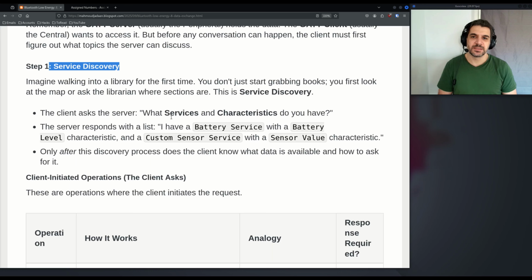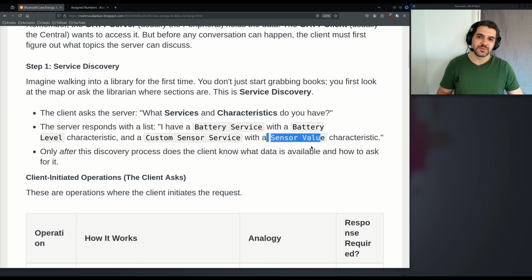In this process, the client asks the server, hey, what services, what characteristics do you have? Then the server responds, I have, for example, a battery service with a battery level characteristic, or I have a custom sensor service with a sensor value characteristic. Only after this process is finished is the client able to communicate with the server.